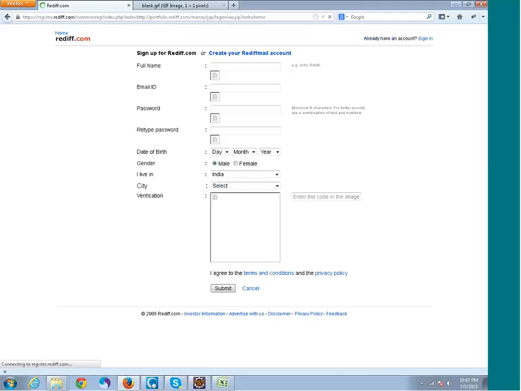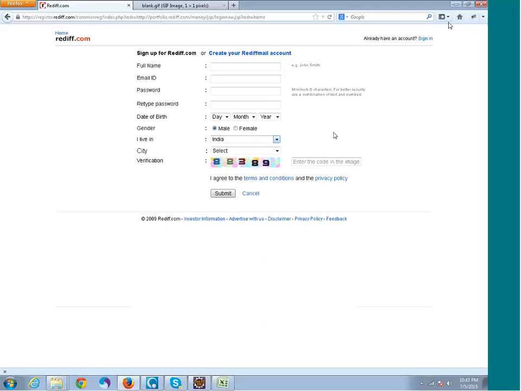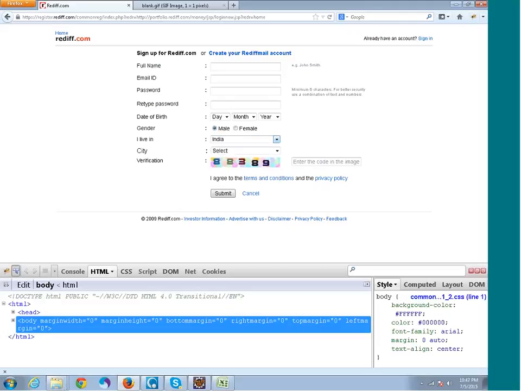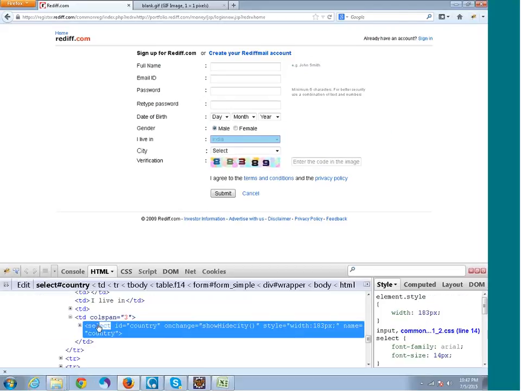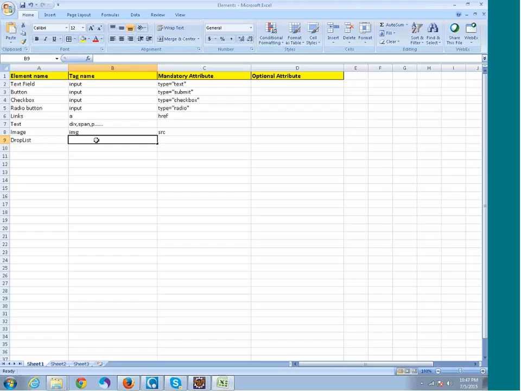An HTML drop list, for example, this is a country list. Always note that a drop list has a tag name known as select. And there is no mandatory attribute in a select tag. The tag name is always select.